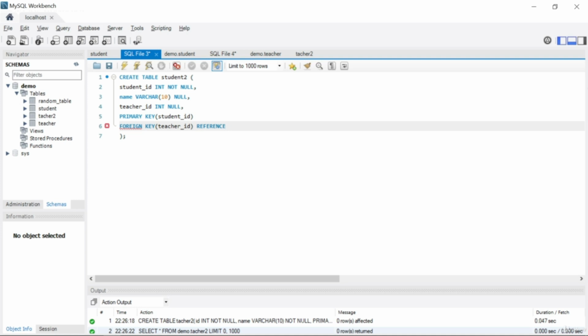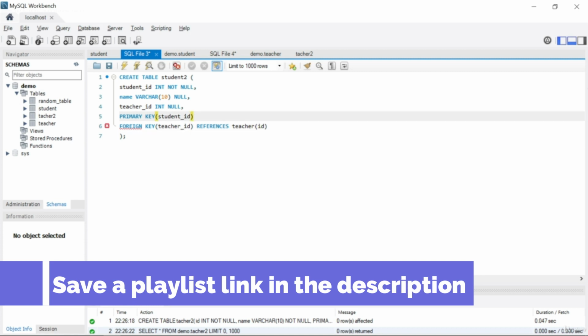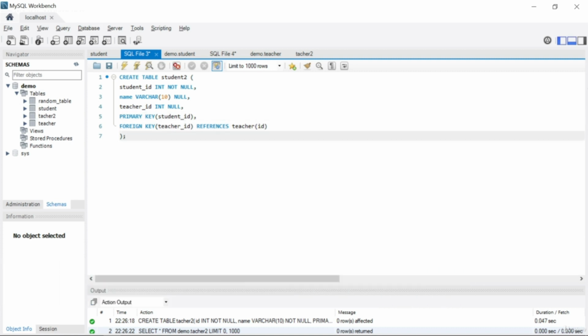I will write REFERENCES the teacher table and, in parentheses, the ID. Let's write the comma here. Okay guys, I just wrote the foreign key. The foreign key is teacher_id, and it references the ID from the teacher table.